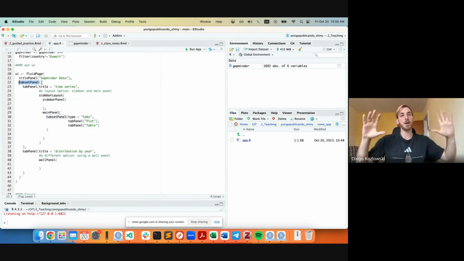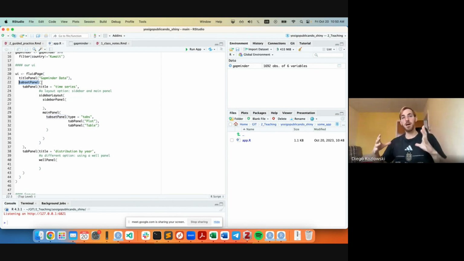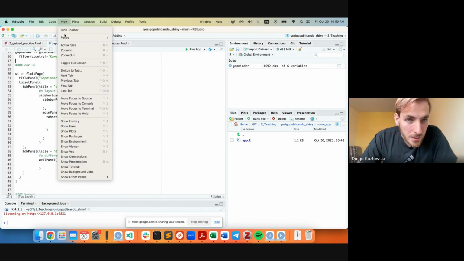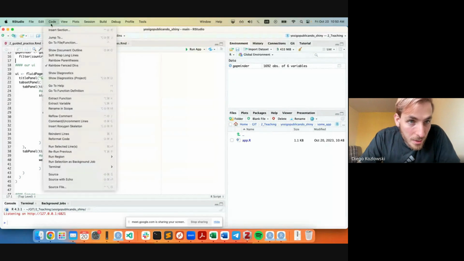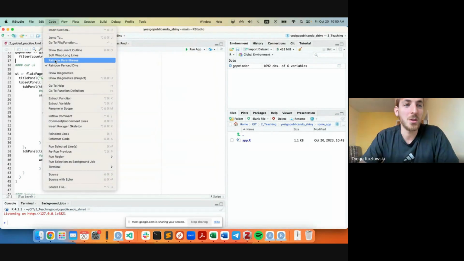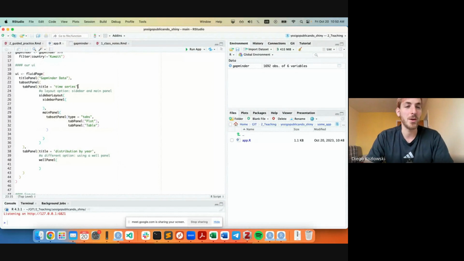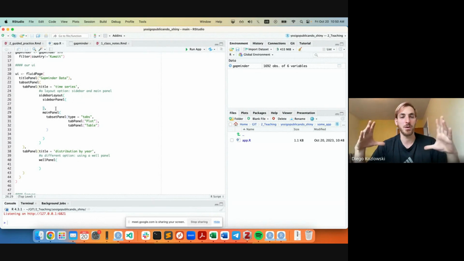You need the tab set panel, and inside the tab set panel, you are going to add different tab panels. There is something really cute about RStudio: you can use rainbow parentheses. So you have matching colors for the opening and closing parentheses, and this can be helpful.